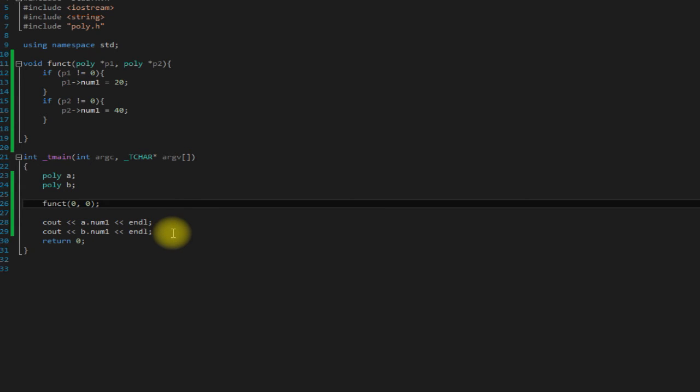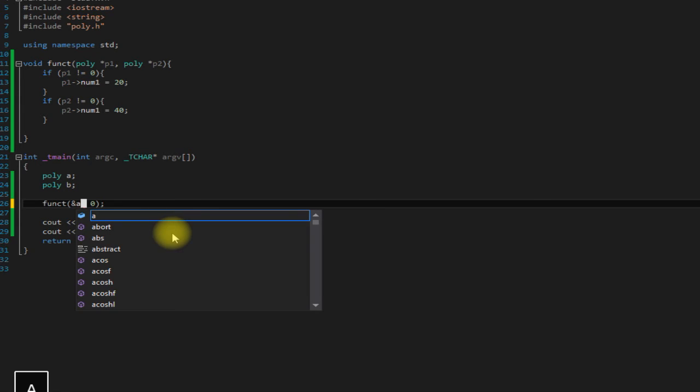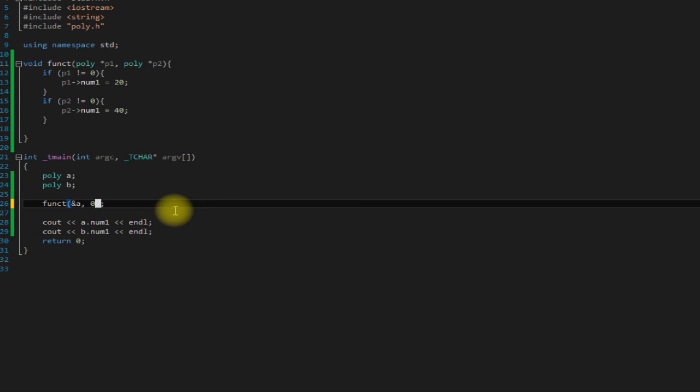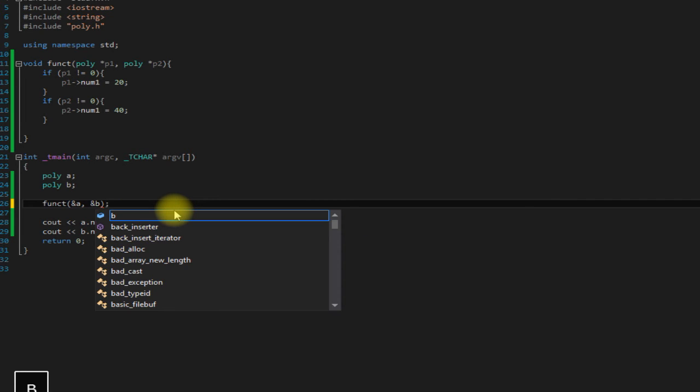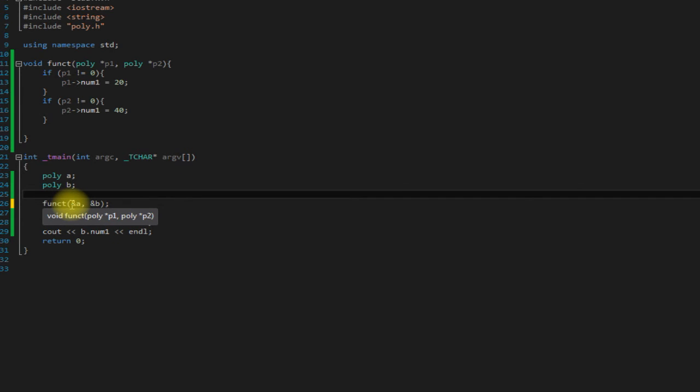And so the second thing is the syntax. When you pass in by pointer, it is made very clear that you're doing so, because you have to pass in using the ampersand sign, which means that when we're calling this, we say, oh, okay, we're passing by pointer. So we have to use the ampersand sign, so it is made extremely obvious that we are, or could be, modifying these objects.